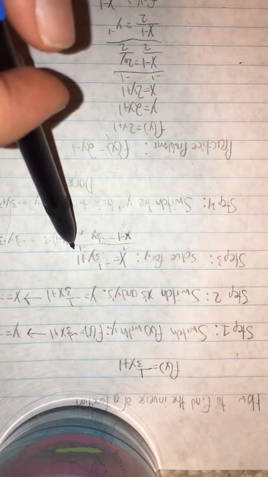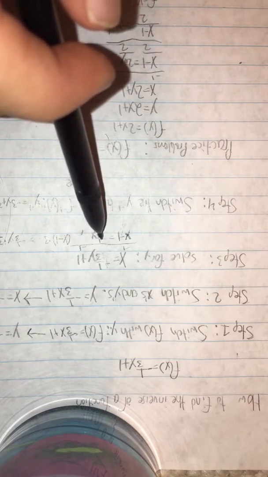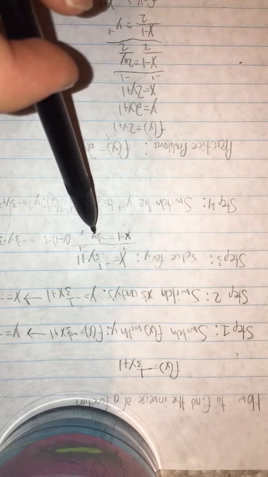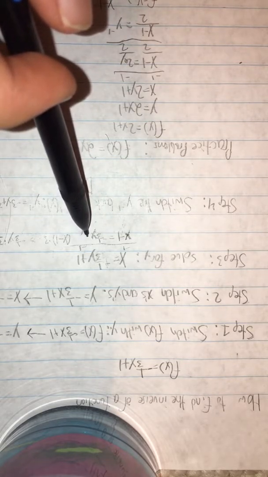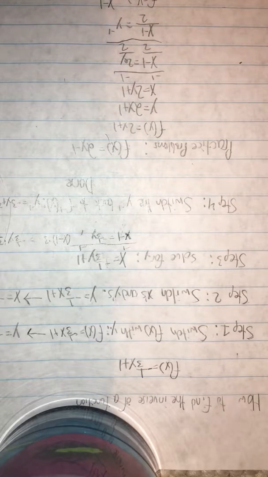You subtract 1 from both sides to get x minus 1 equals negative 1/3 times y. And then to get the 1/3 y out, you would multiply both sides by 3, so it becomes 3x minus 3 equals negative y. And then to get the negative out of the y, to turn the y into a positive y, you multiply both sides by negative 1 to get negative 3x plus 3 equals y to the negative 1.